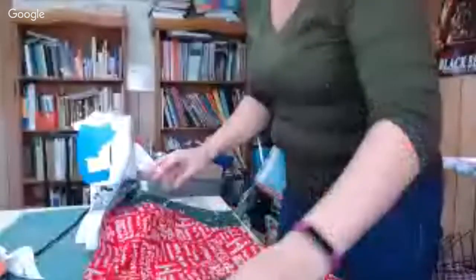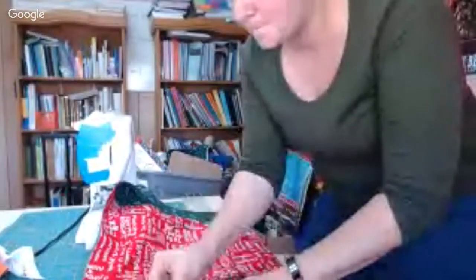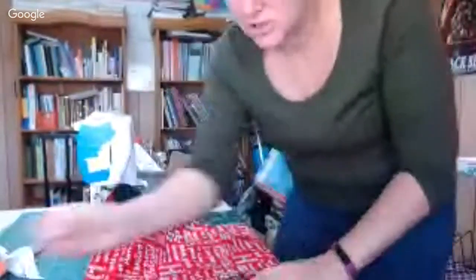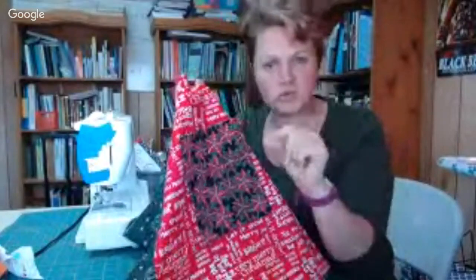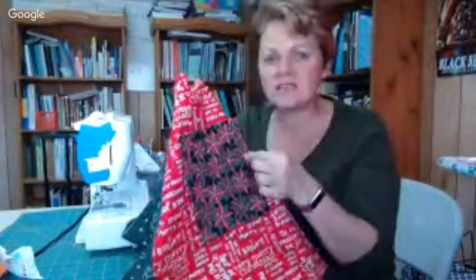And now I'm going to make sure that it's straight, because the last thing you want to do is have a crooked pocket. So it looks almost straight. Okay. I'm going to put a couple pins in here. We're going to come in here and stitch the edge. And here's my hole, but when we stitch it, it's going to close it up. And when we get done, we're going to come back, and right along the side of it, we're going to do another one.